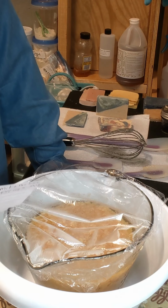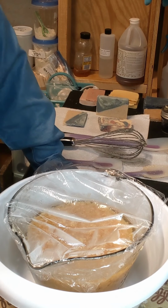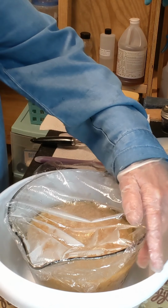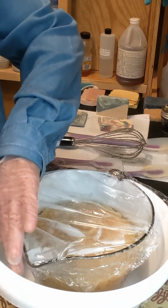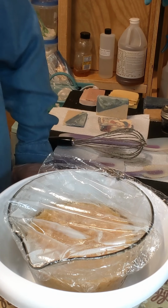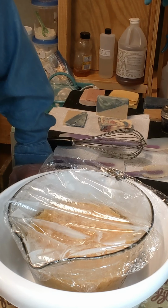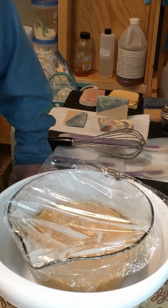Let's see. In here, I think I told you I have my colloidal oatmeal. I don't have any refrigerated yogurt, because I took a soap making break for a while and it went bad. So I do have some powdered yogurt that I'm going to be adding. It's mixed in right now with my liquids that I'm going to be adding afterwards. I'm going to be adding some apple cider vinegar and some sugar and sodium lactate. So it's going to be a really moisturizing soap.